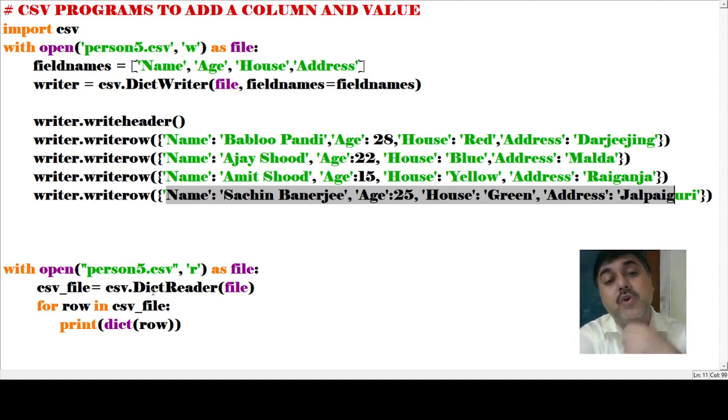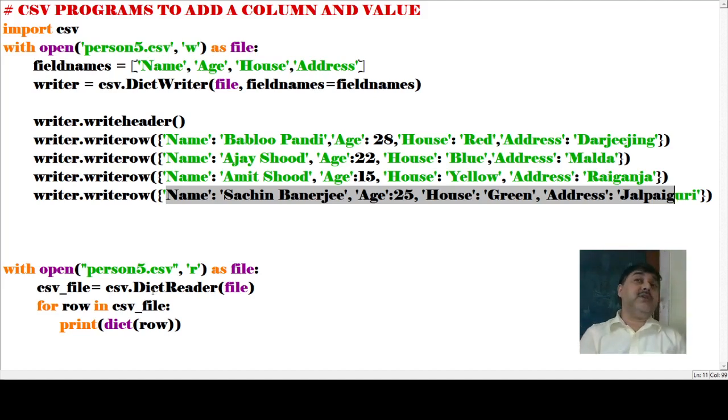So for row in csv_file, that means print(dict(row)). That means we are taking the row and printing it out, to see how this particular row has been implemented and how we can use it.